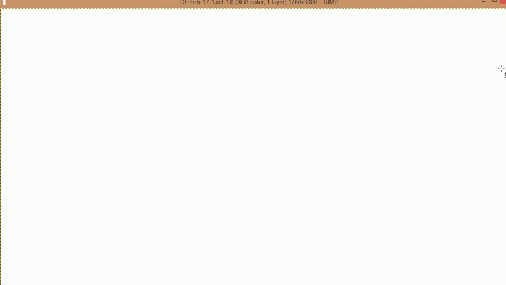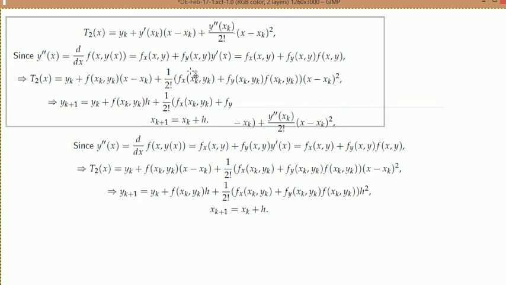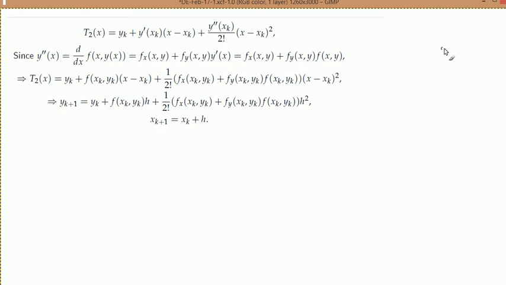A Taylor polynomial requires your base point, and you want to approximate it at this location, (a, b). Then there's a Taylor polynomial of degree 2. That looks exactly like this, except here a is xk, and b is yk, right? You're at a certain step. To go to the next step, instead of using a line, you use a quadratic function to get to the approximate value of the next step.